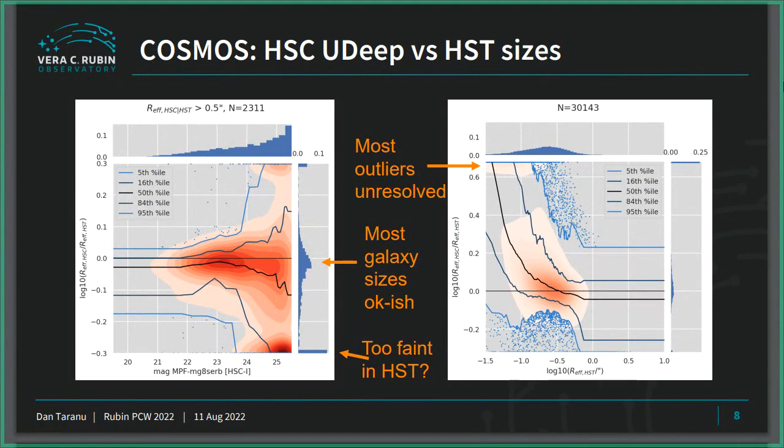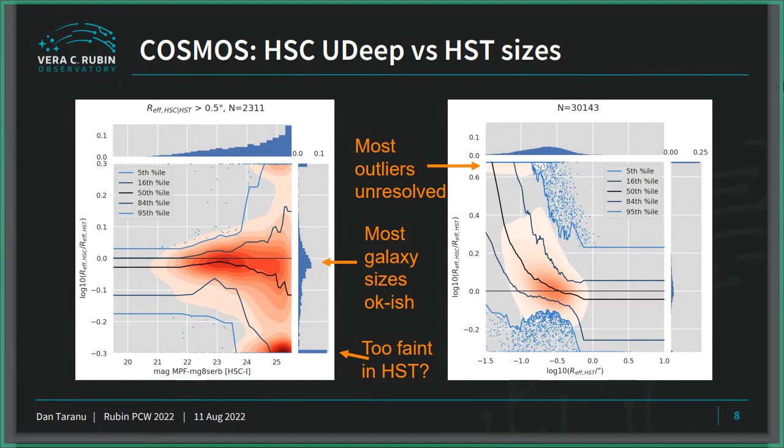And they agreed reasonably well. There were a lot of outliers. Most of those outliers were basically galaxies that were intrinsically very small. But there are also some other ones that appear to have magnitudes also that disagreed wildly.